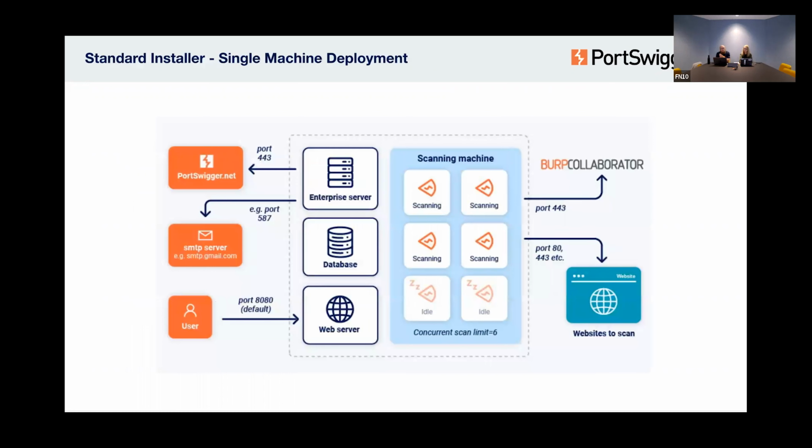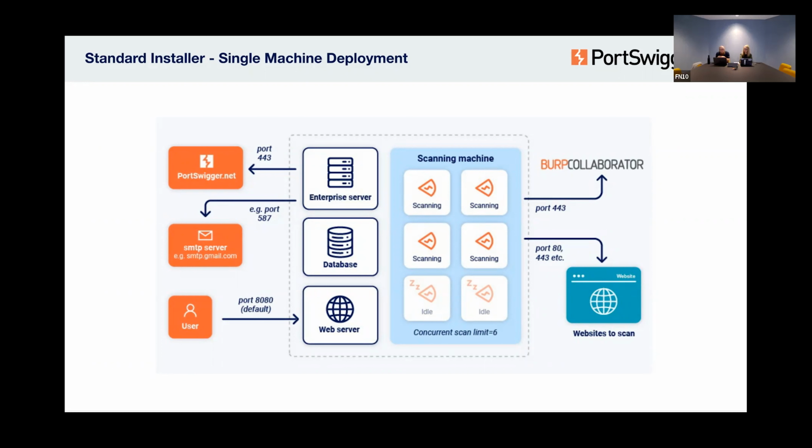So for the standard installer single machine deployment, as the name sounds, all of those components that we discussed are deployed to a single physical or virtual machine. This is great for a trial or evaluation purpose, nice and easy to get up and running. All the components live together, and you're scanning pretty much straight away. And you can see some of the connectivity that is required there.